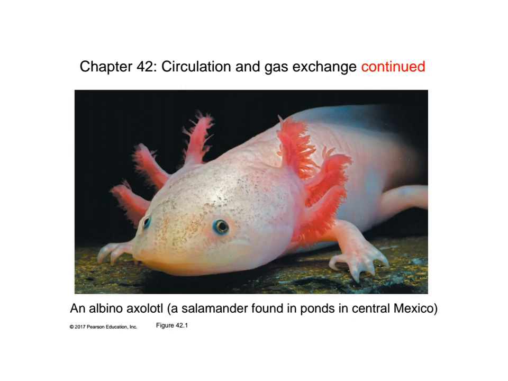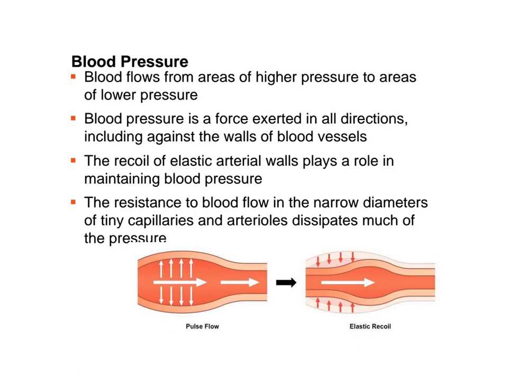In this lecture, we'll continue to look at circulation and gas exchange. Blood always flows from an area of high pressure to an area of low pressure. So pressure is defined as force perpendicular to a surface of some sort. And furthermore, the higher the force, the higher the pressure. But the greater the surface area, the lower the pressure. So it's essentially force divided by surface area.